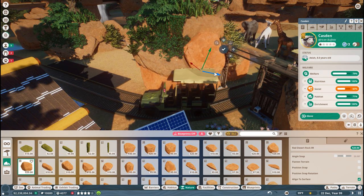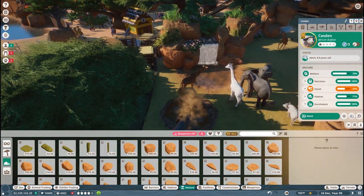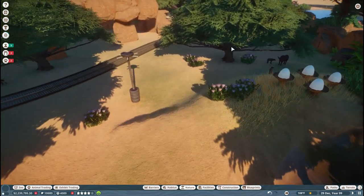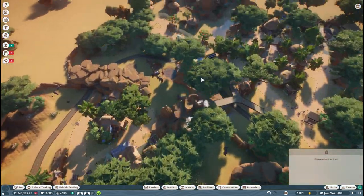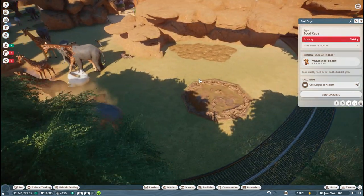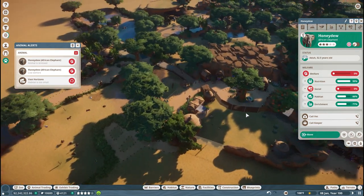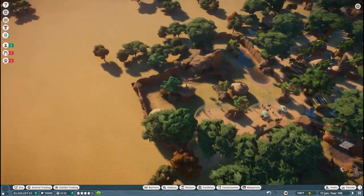Even my giraffes are coming down to get a drink. This is why I love just following through on the challenges that the Vast Horizons has whenever we try to take on one of these new challenges. The elephants are ridiculously happy, so I think we do need to go ahead and turn a few of these trees into scratching trees and food trees — there's a food tree back here that's totally empty, hopefully we can fill it up soon. Honeydew, why are you stressed? I think you somehow got into an area you weren't supposed to, my dear. So we'll move you over here. And the Vast Horizons is now too small, so I guess we do need to add some vastness to the Vast Horizons.